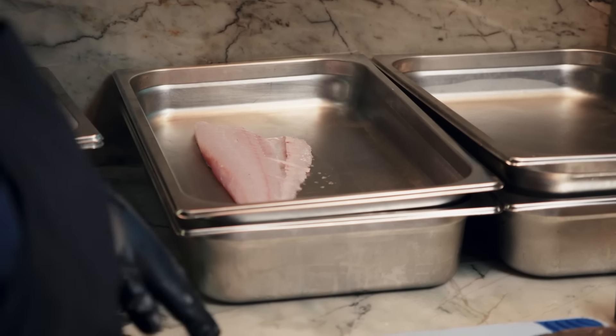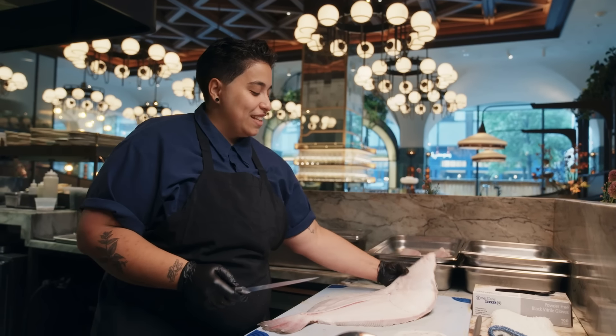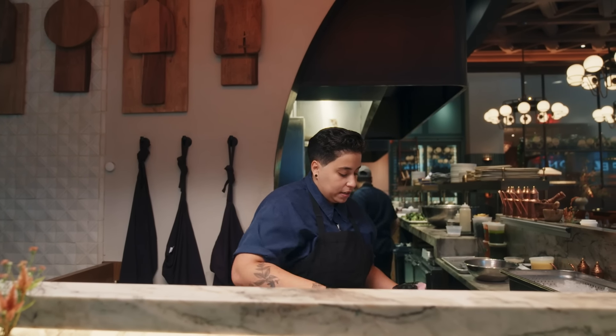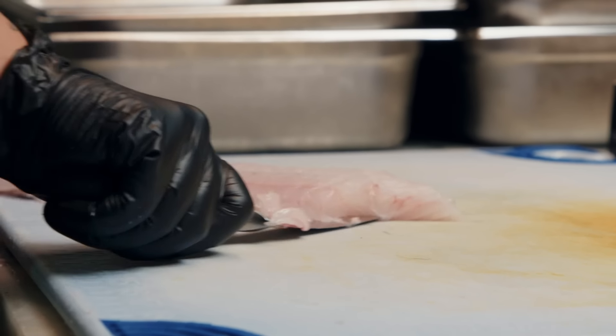So that's one fillet and we're going to get four all day. This side is the flatter side of the fish — it's going to have a little bit less meat. As you can see, there are no eyes on this side of the fish. Now I'm going to remove the skin, trim it up, and get it ready to cure. If you have a really nice, sharp knife, all you got to do is let your knife do the work.